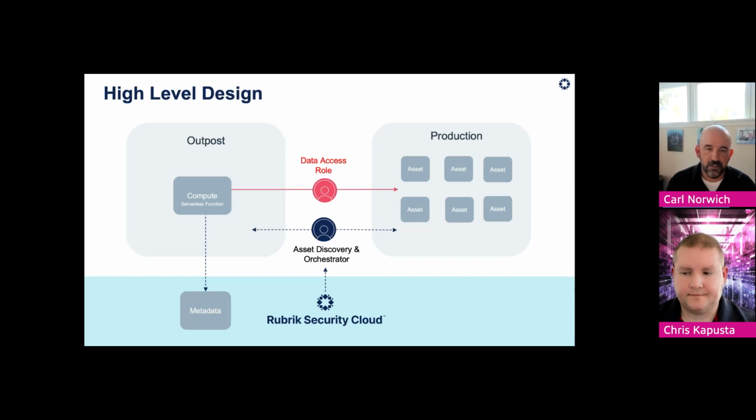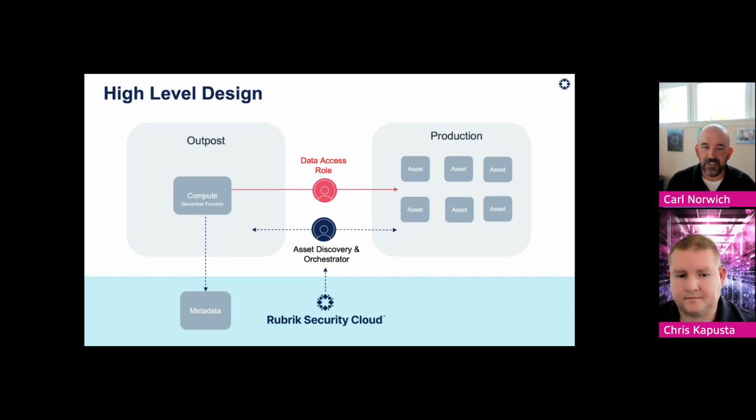We did some things very purposefully from a design perspective to protect your data and give you the functionality. When you deploy us, we deploy into your cloud environment what we call an outpost. Think of it as a coordinator. It manages all the serverless functions that are taking place. But as you can see in this graph, it's gapped. That outpost has no direct access to your production data. What it does is coordinate spinning up Lambdas and Azure serverless functions that work with your production data to do that classification and produce metadata.